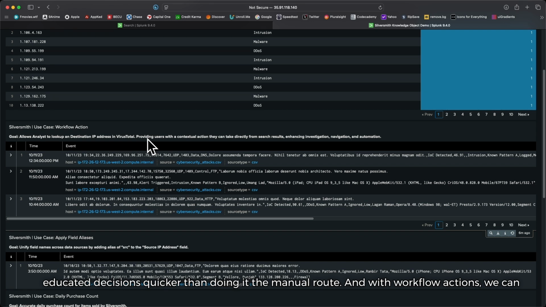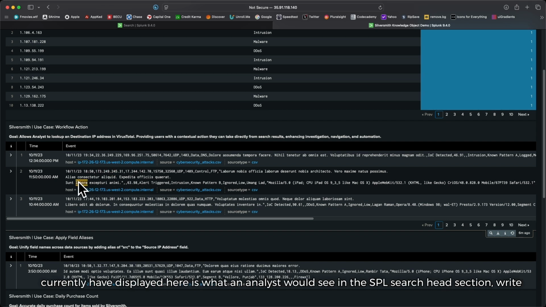And with workflow actions, we can integrate platforms like VirusTotal and run IP checks to see what their reputation is online, to see if we can get any kind of IOC, or indicator of compromise, on said IP.